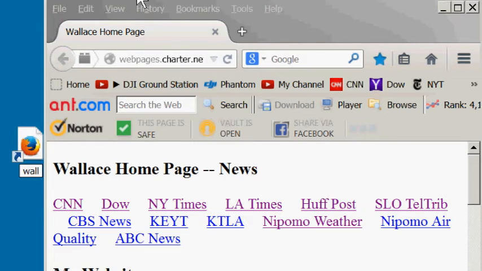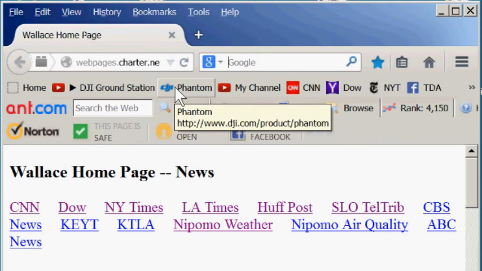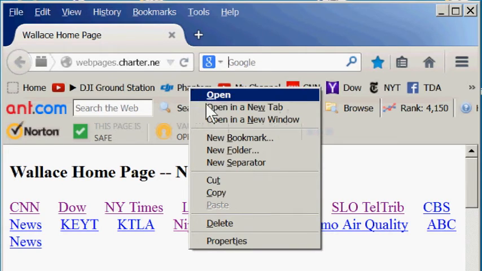Then click elsewhere to save the new name. Later, if you double-click this shortcut, it will open the web page with the default browser. And in a later part of this tutorial, we'll show you how to make Firefox your default browser. You can delete a shortcut by right-clicking it and selecting Delete.